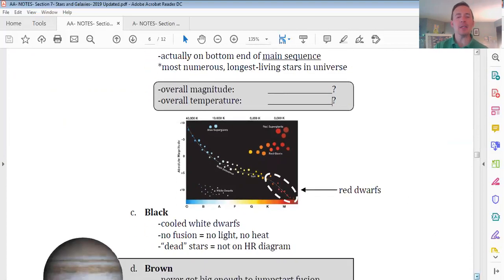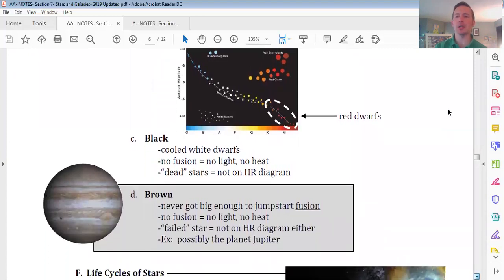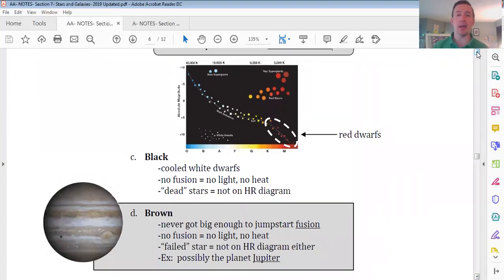Okay, our last two color varieties might surprise you because neither actually shows up on the HR diagram. Because to be on the HR diagram, you have to give off heat and light. That's why we don't see a lot of planets or moons on the diagram, because they just shine by reflected light from our sun. So we have black dwarfs and brown dwarfs. And so even though the colors sound pretty similar, these are actually separate things. So we don't want to mess them up.